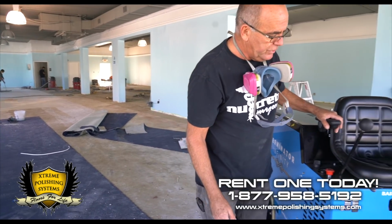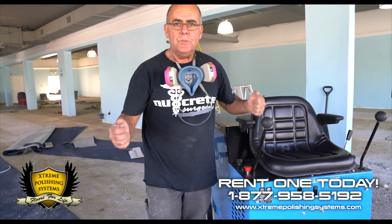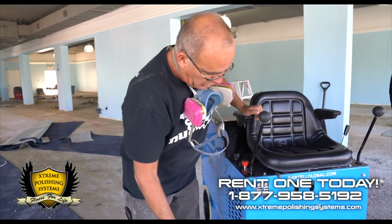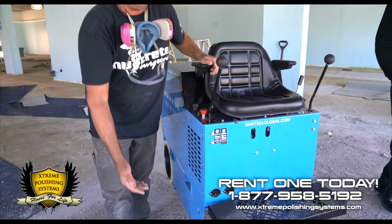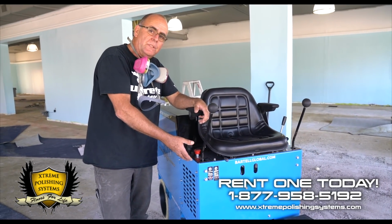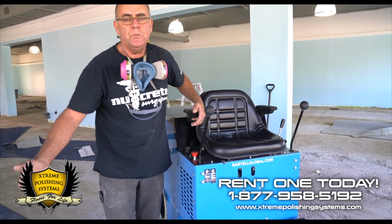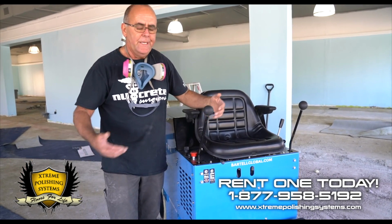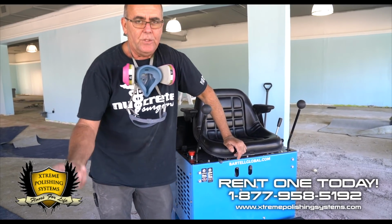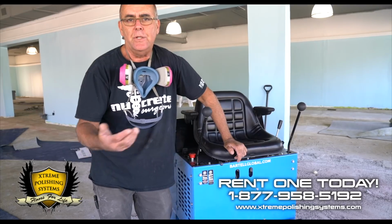This machine is a little different than the other one. It's a little more comfortable because you just ride it on the side, so you just go forward and back. Also, it's got a 120 plug, and the charger is incorporated inside the machine. So you don't have to carry a charger. We have a big charger that we have to carry, and it's a hassle because now you got to get 220 single phase to charge the machine. Some places it's just hard to get.